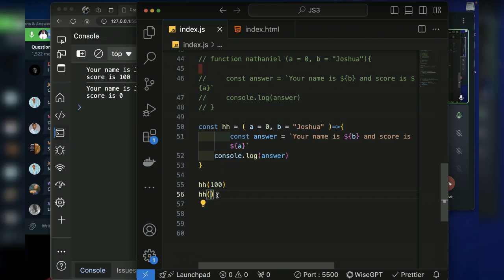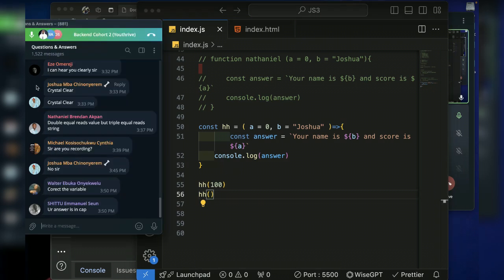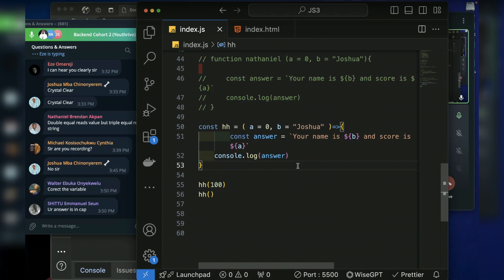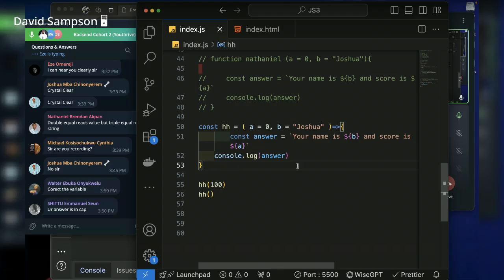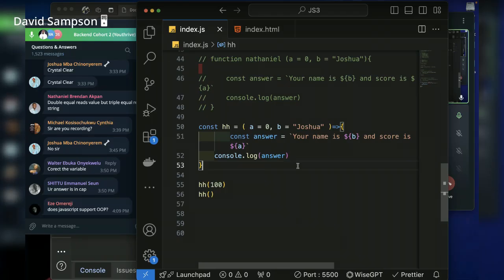For example, let's say you want to build authentication for users to log in. The first thing you need is a function that will accept the username, maybe their email and password. That's the first function. You need another function that will check if the email is correct and the password follows the same format. You have another function that will first find the user by that email to see that the user details actually exist on your dashboard or your database. If it doesn't, it should tell the user that this user account does not exist. Now you have another function.